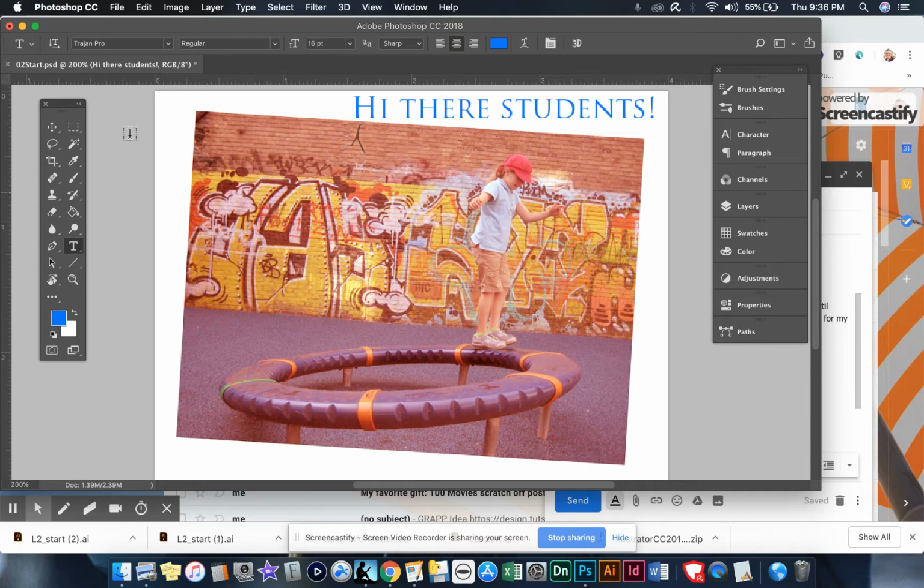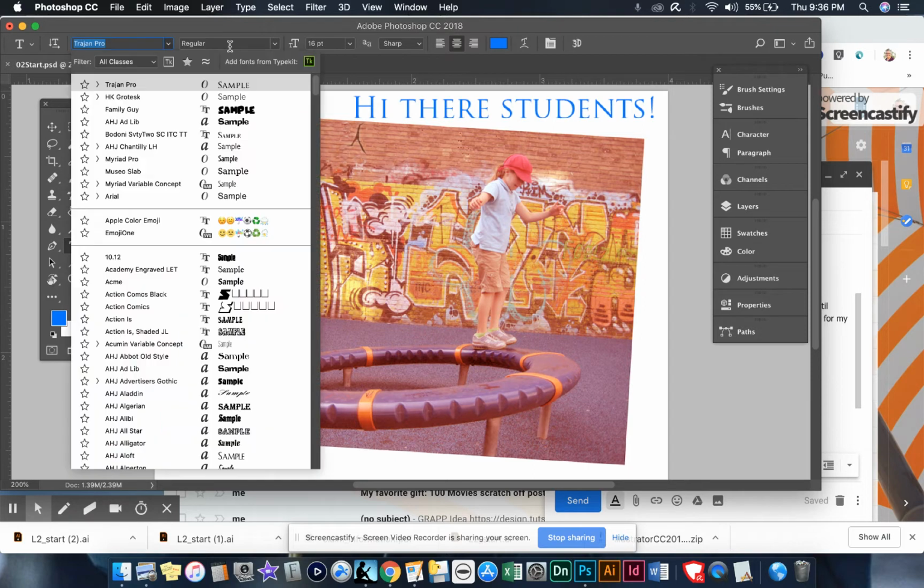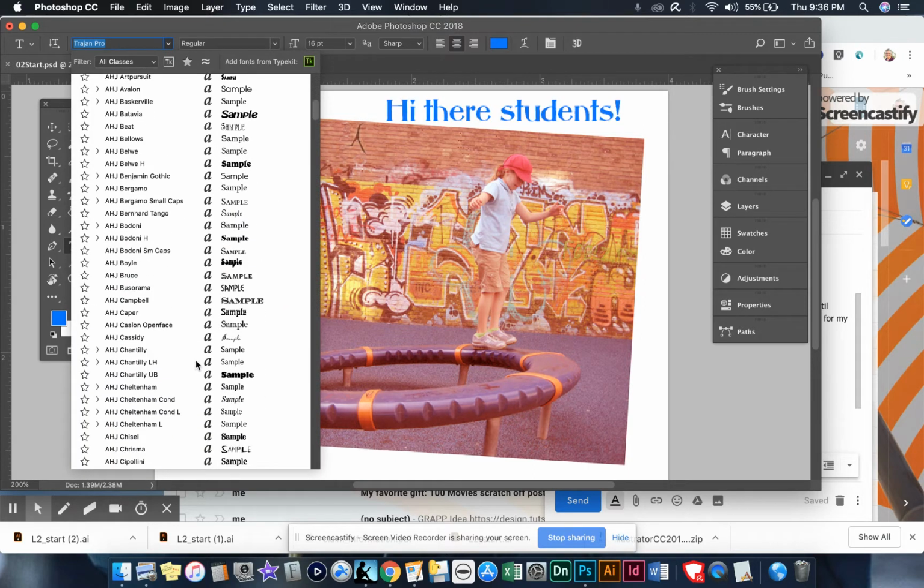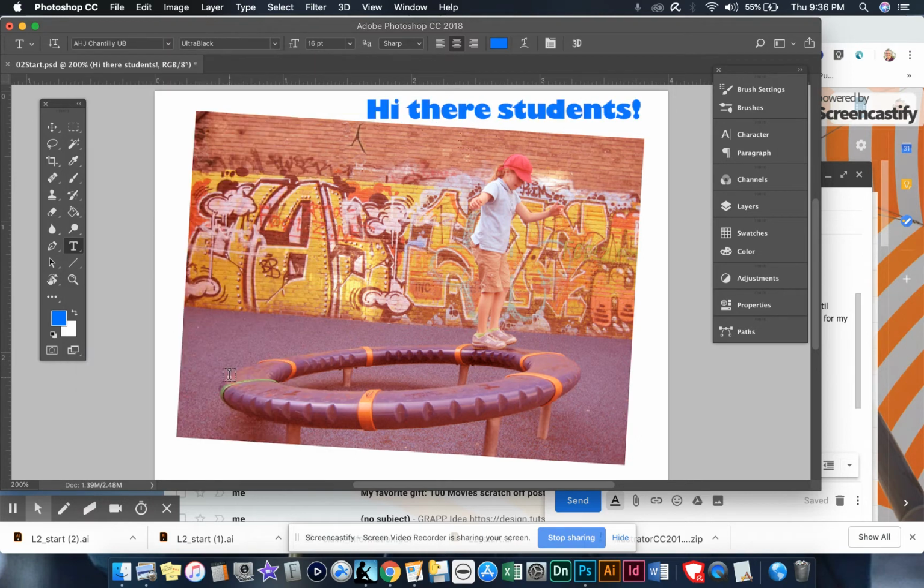Let's see, the text tool, we just were there. The control bar will change, giving you font choices. You've got a bunch of different font types. I can go through these and show all these different types of fonts and some styles.